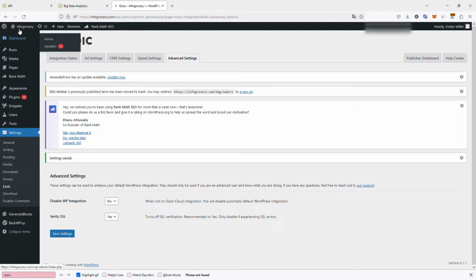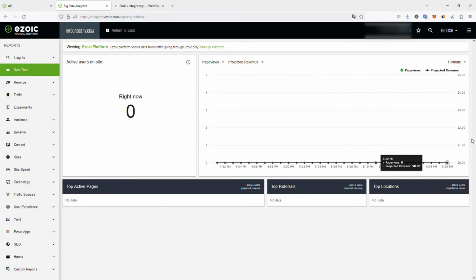So for example, if we open it in a new window and open a random article, and check Big Data Analytics, normally we should be able to see the traffic in, which is not the case yet as the site is being integrated. However, it will be coming.